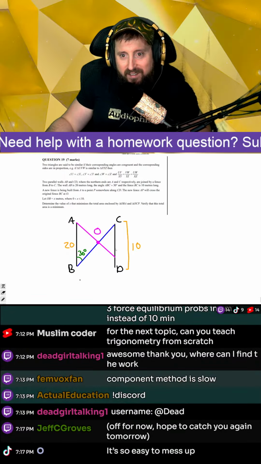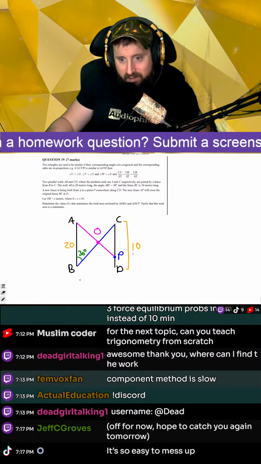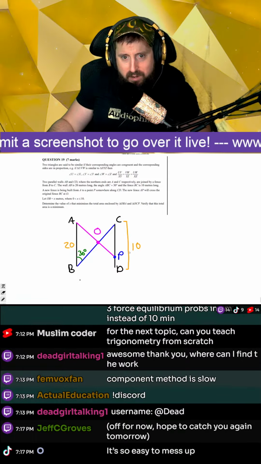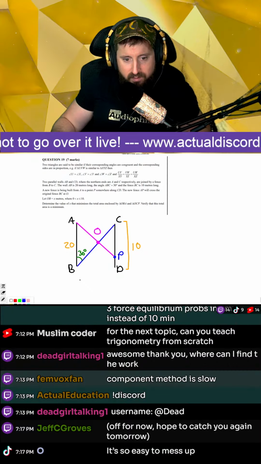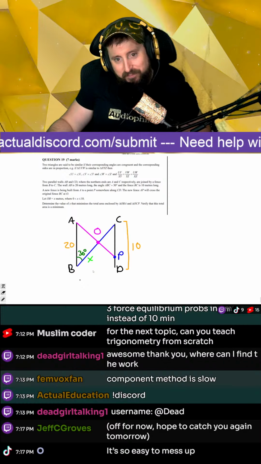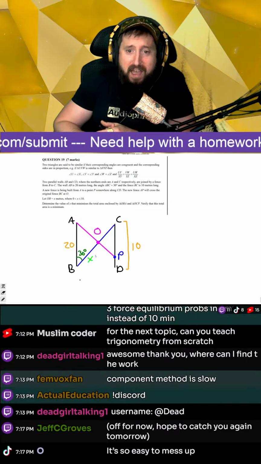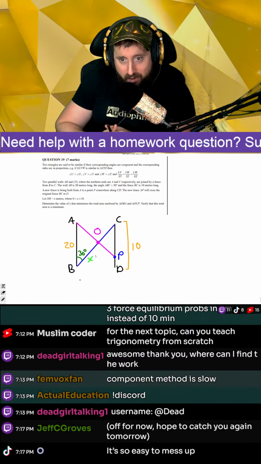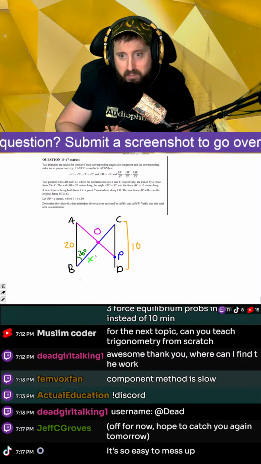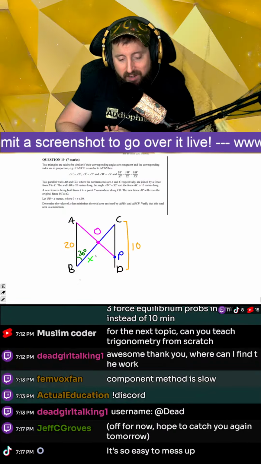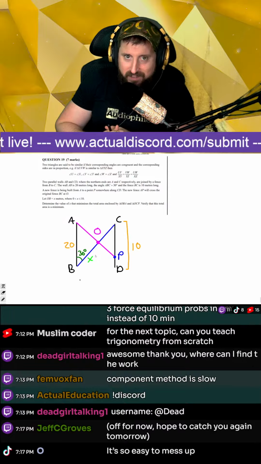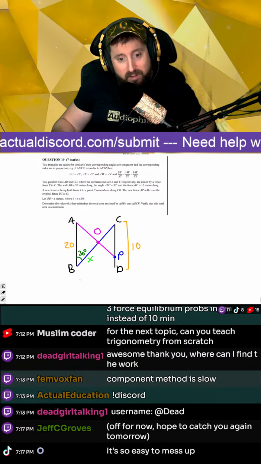Okay, and then this is some point P. Let OB be X meters. Okay, OB is X. Where's OB? This is X. Determine the value of X that minimizes the total area enclosed by OBA and OCP. Wow. Oh, man, how do we do this question? I see what's happening. It's kind of cool.